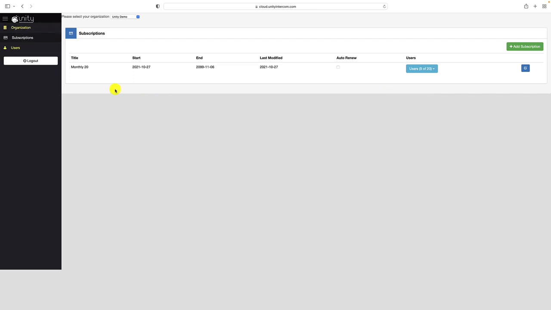And we come over here and we have our active subscription that we've paid for. And you click on this drop down to manage who is able to log in on their phones. So if I turn off customer 7, someone trying to log into my cloud system using customer 7 is going to get an error message until we add them back. So it's as simple as checking or unchecking these boxes.